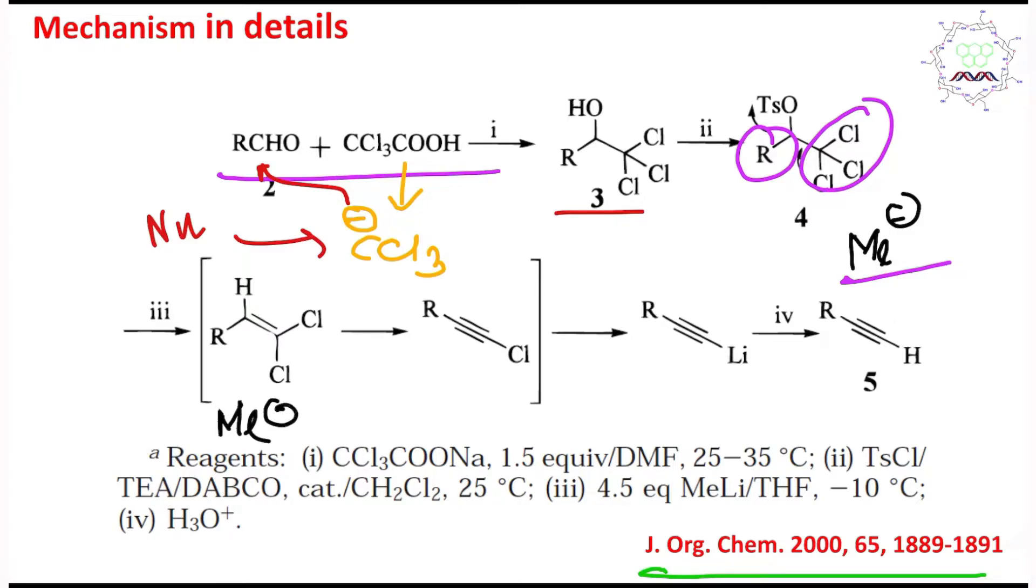In the second step, another equivalent of this methyl lithium similarly attacks here. In this way, it produces R-H double bond, this is Cl minus. An alpha elimination, like in Reimer-Tiemann reaction, this CCl3 minus, chlorine leaves and produces dichlorocarbene. Similar kind of reaction happens here. These chloro leaves and ultimately it produces R-CH double bond C, and this is the carbene.